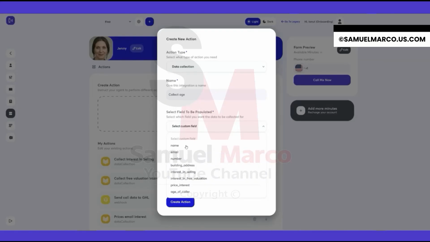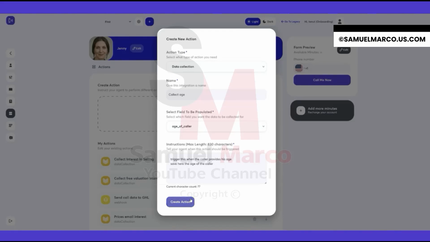The fields that will be populated, as you see, name, email, and number are the default fields from our CallFluent system, and all the custom fields are here. And you see at the bottom, age of caller. I want to populate this with the age, as we already said, and I say trigger this when the caller provides his age. And further, to reinforce this, to have consistent results, I can say save here the age of the caller.